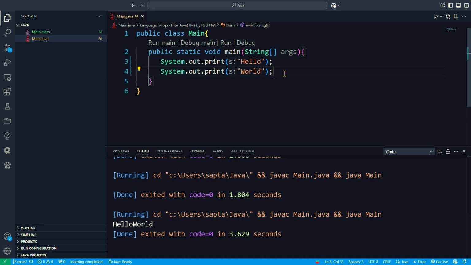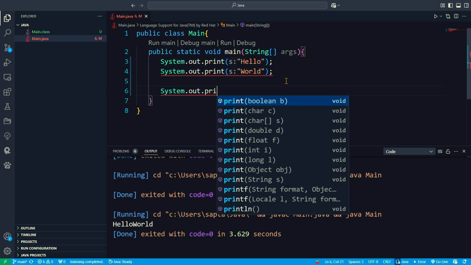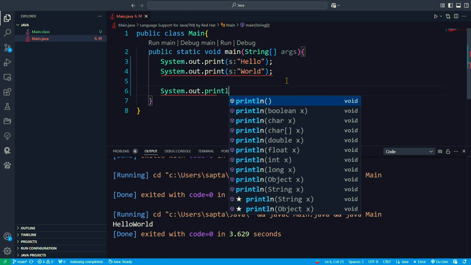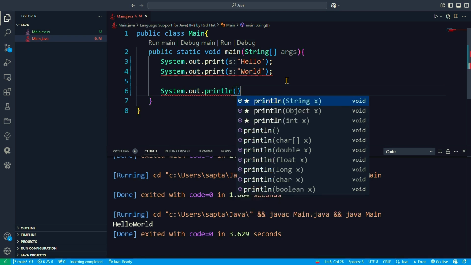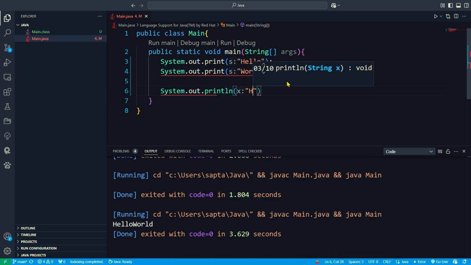And the second way is using System.out.println, and inside that write hello. System.out.println adds a new line after printing the output.